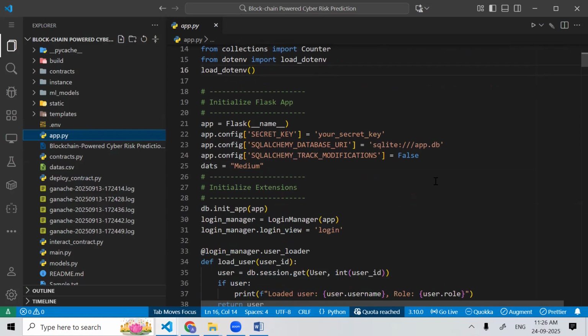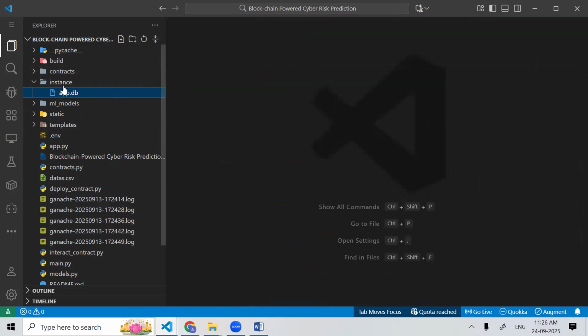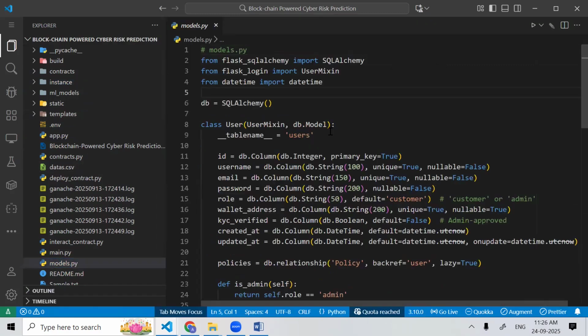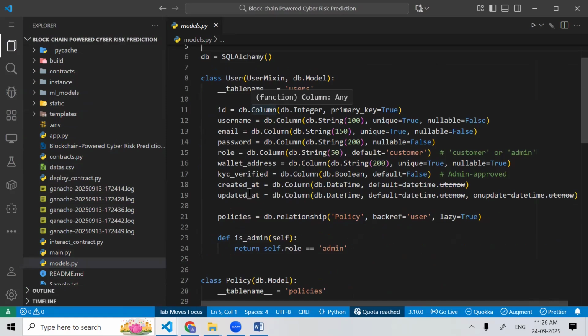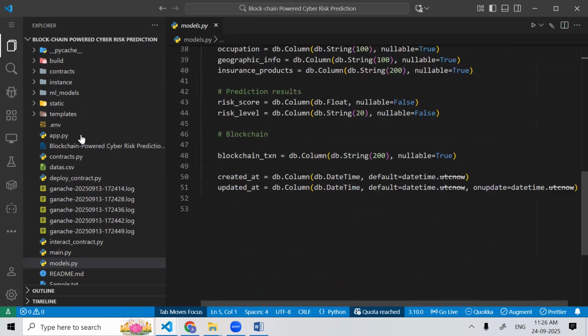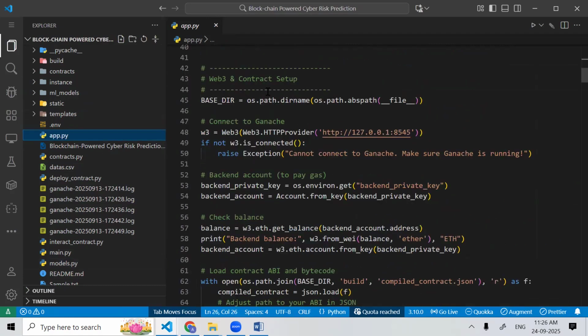We used SQLite for this project. Inside the instance folder we have the database file. We have models also. These are our model files, for users and for policy checking. And we also connected the three forms.